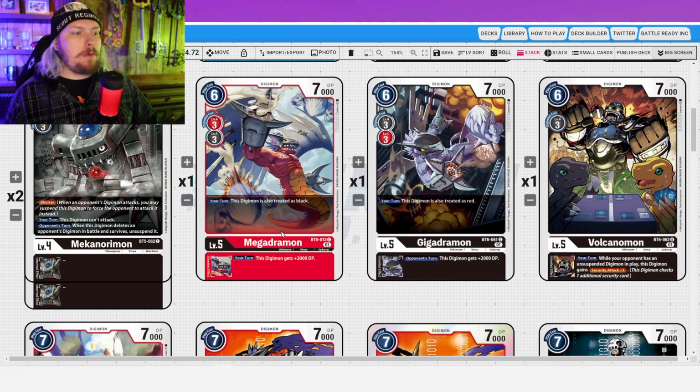So first up, we got Megadramon. This is the one that gives the inheritable of your turn: this Digimon gets 2,000 DP. And then we got Gigadramon, which is opponent's turn: this Digimon gets 2,000 DP. So 1 for the opponent, 1 for your turn. And then, by the way, all these are going to be cyborgs. That's another important part, you have to pick cyborg types.